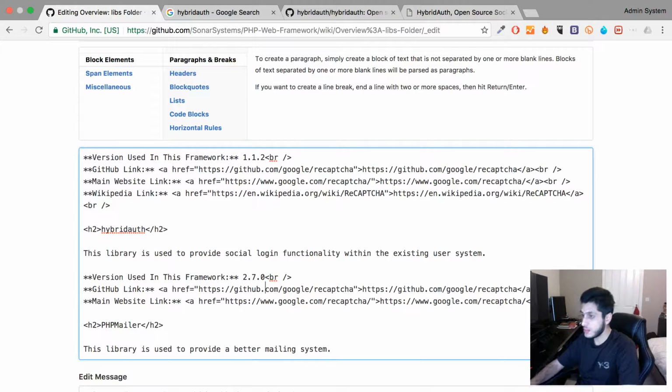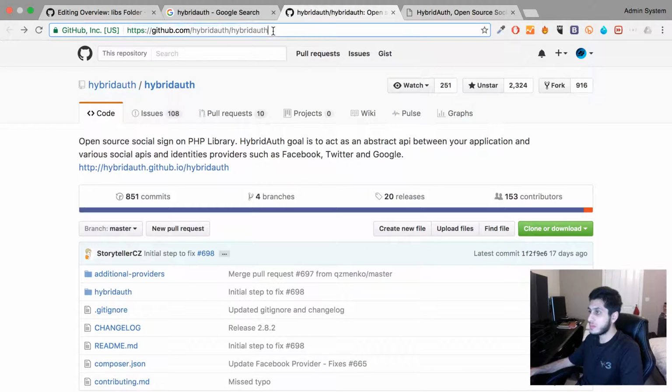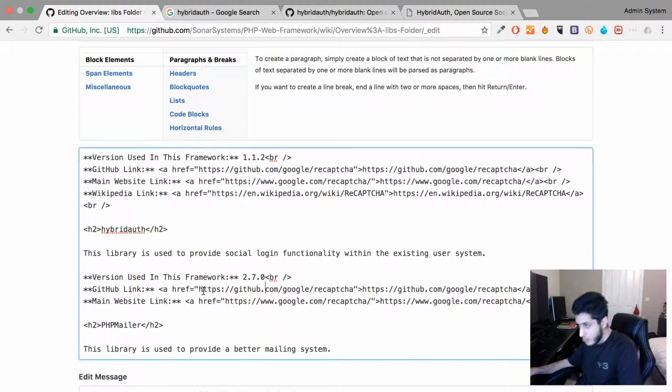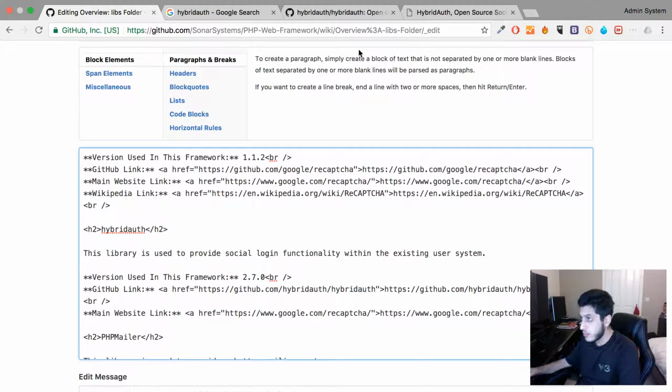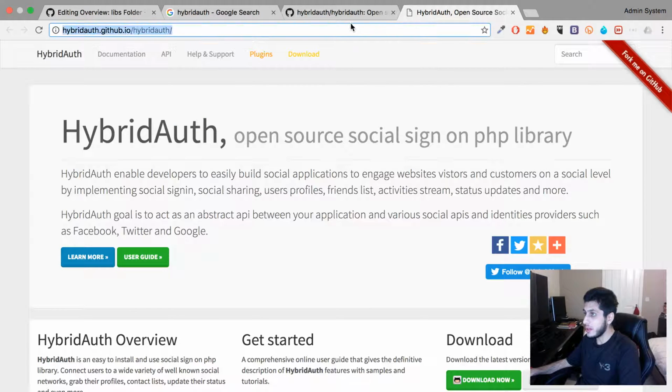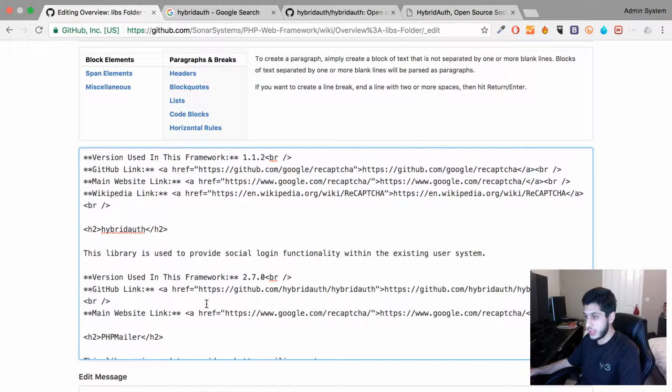2.7.0, now the GitHub link. And now we need the actual official site link.